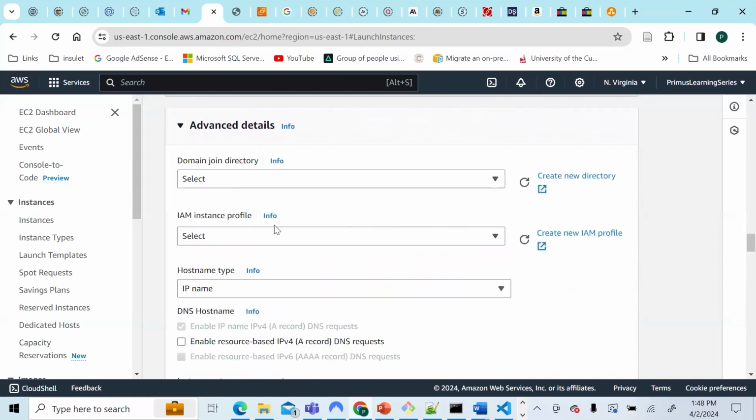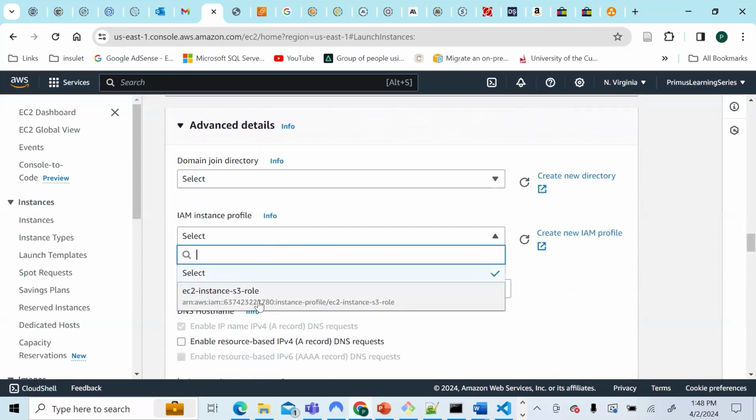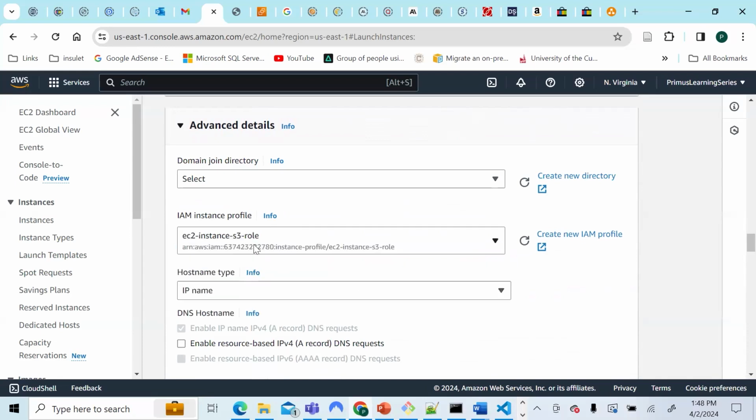You can choose to add an IAM role to this instance, right? Like this role, I've attached an IAM role. This IAM role will give you access to other things. You can decide to say, hey, I want this instance to have access to S3 and query things in S3. I want this instance to have access to some other things within my AWS account. Then I'll create a role. If you don't have the role, we learned how to create IAM roles. So you create a role, attach S3 access to that role, and then attach that role to this instance.